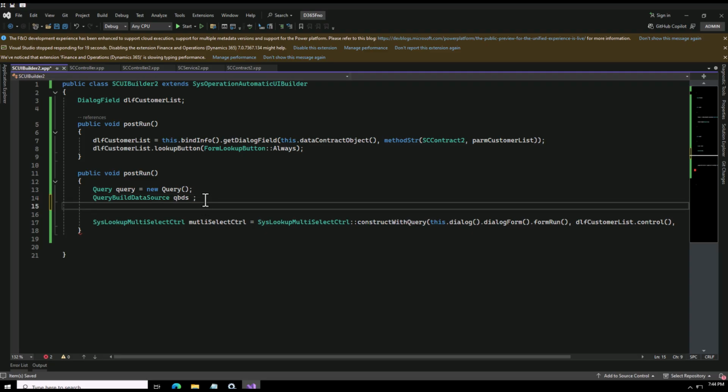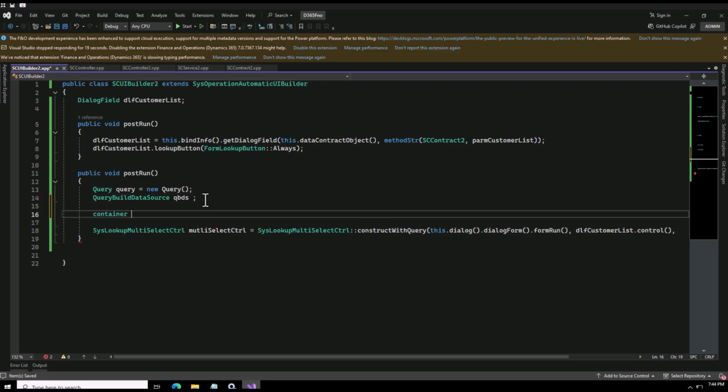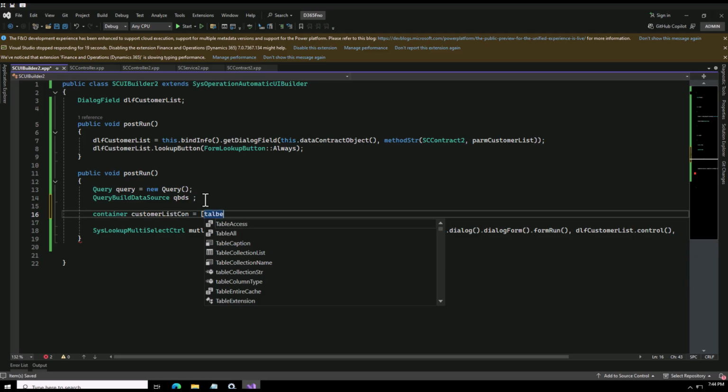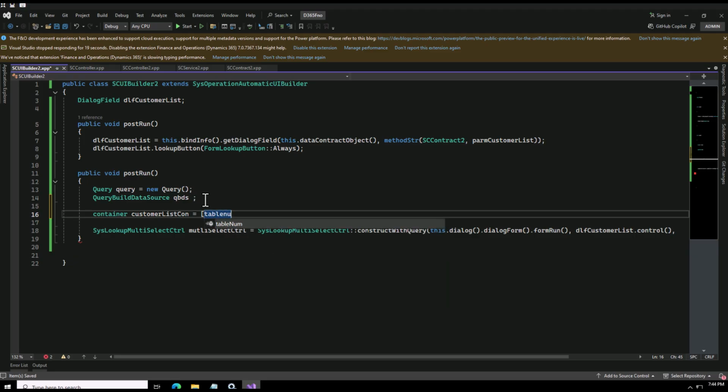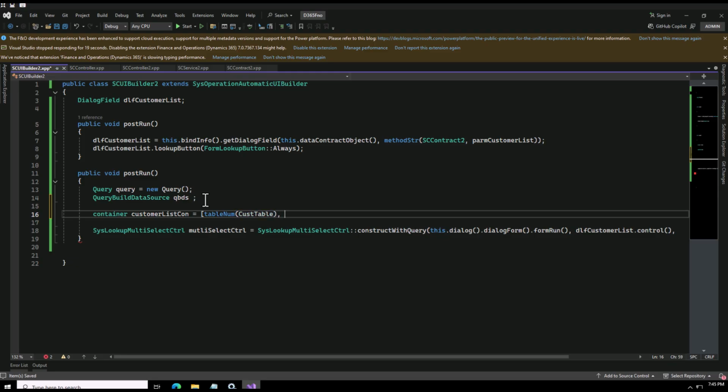So let me create a container first. I'll say container. Here I can say my customer list container. Here I need to specify my fields. So I'm interested in my cust table, and in which field I'm interested.